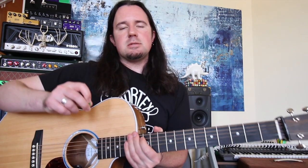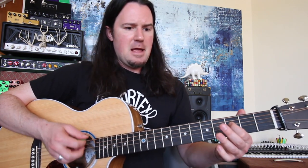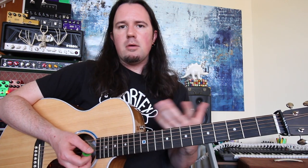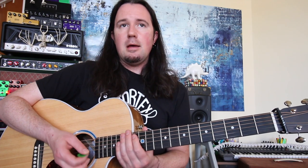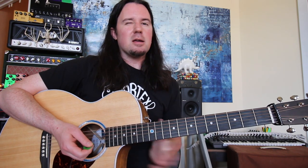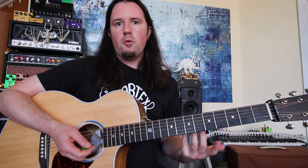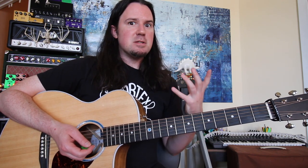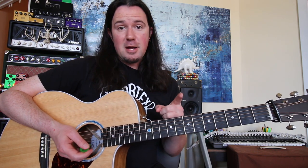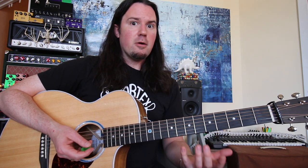it's easy to look at this and go, oh, he just hit all the ugly notes. Major third, minor third, flat fifth, flat nine, like all the really aggressive sounding intervals. It's easy to look at this and go, oh yeah, he just picked the ugly stuff and played that. And maybe he did. From what I understand about Mikael Akerfeldt, he's not like a super theory buff kind of guy. Like, he doesn't know a ton about scales and what kinds of chords he's playing and everything. He just has a really twisted ear that leads him towards this stuff. But that doesn't mean that there's not a greater explanation in the realm of theory to explain why this sounds so weird and where it comes from.